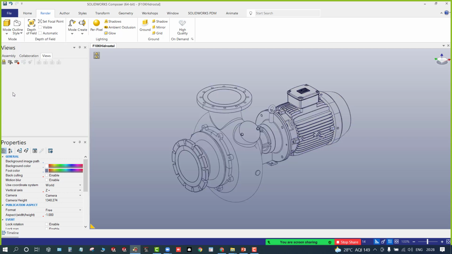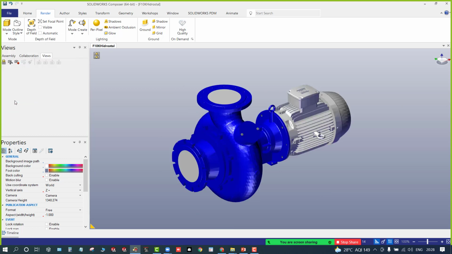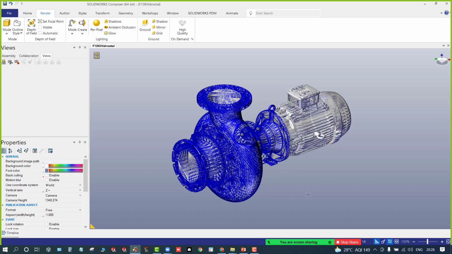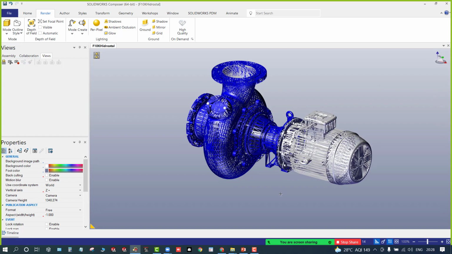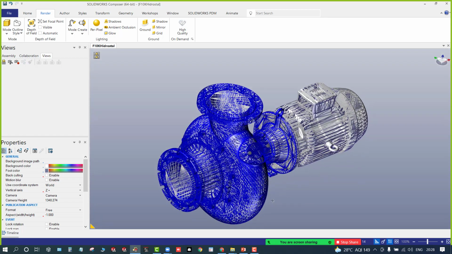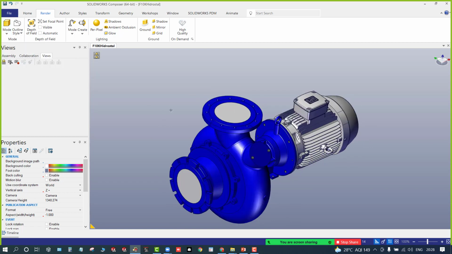You can utilize all of these steps because Composer is a very great tool. We also have options to deal with points and wireframes, so this will look great. We can utilize these tools. Right now I'll directly go ahead with the technical.